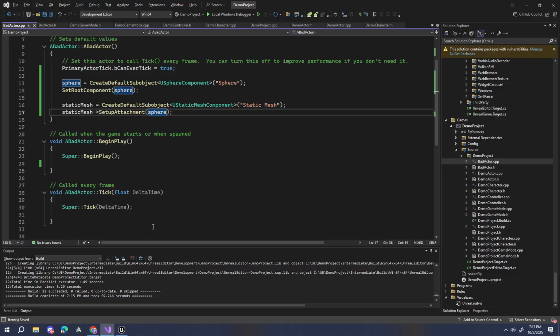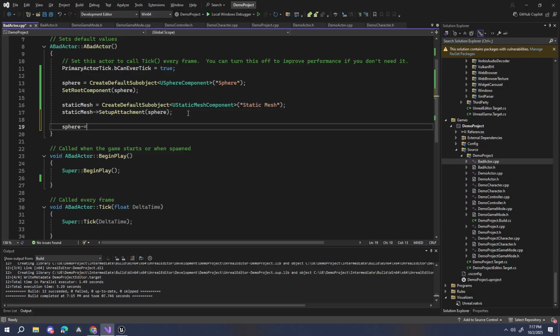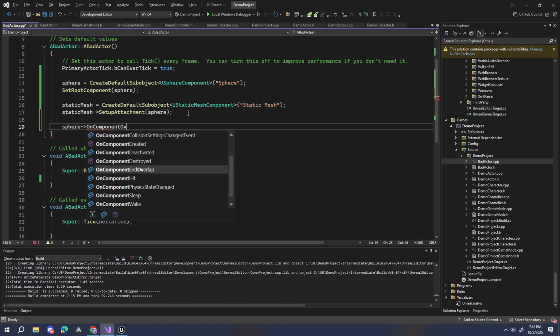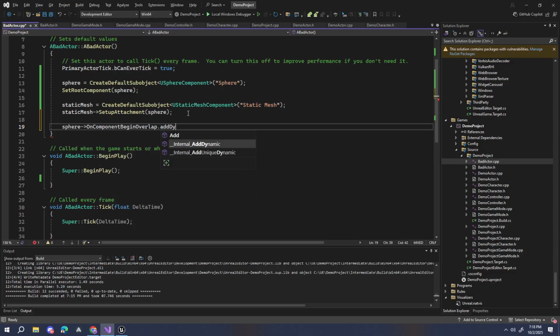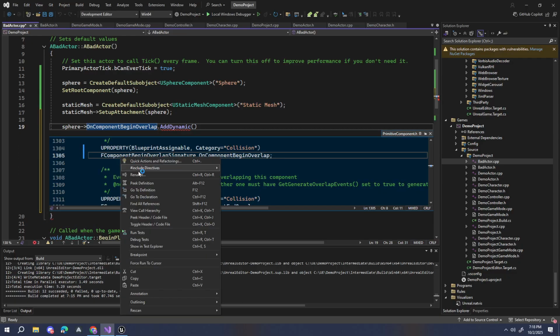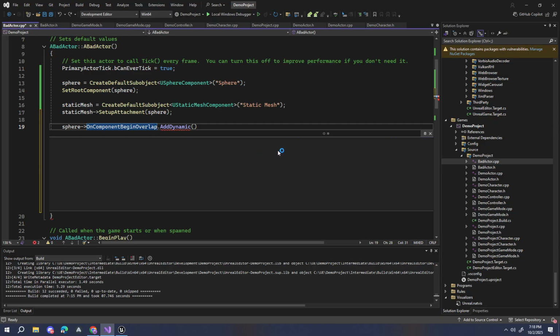Okay. What else? What other problems would you encounter? The other problem, I already told you about it, where you try to do sphere, this one, on component overlap. We can use overlap dynamic. Let's go get that code. The parameters.